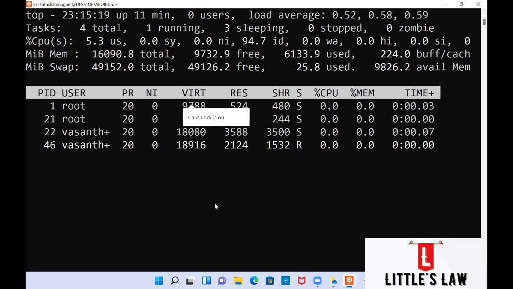So let's keep it with the basic one, that is kilobytes. By pressing the small letter e, we can choose the unit of displaying values in the process list. And this helps us to understand how much the process is actually utilizing.